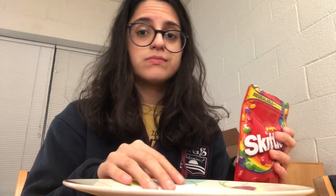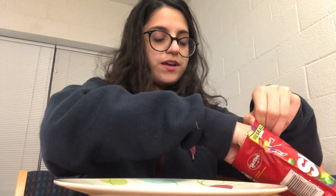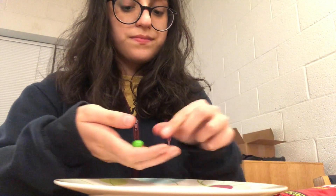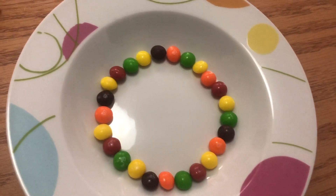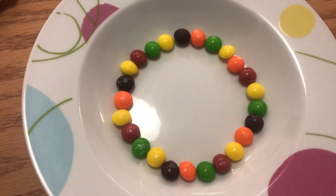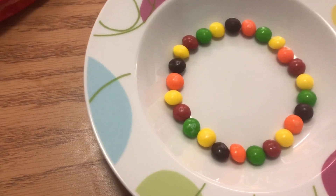So because the water is hot, make sure you have kind of an adult present or just wait for it to cool down a little. Make sure it's not very hot. All I'm going to do is take my Skittles and just start placing them in a circle. I've made sort of a circle with all the rainbow colors of the Skittles, and then I have my hot water and I'm just going to carefully pour it inside the circle.